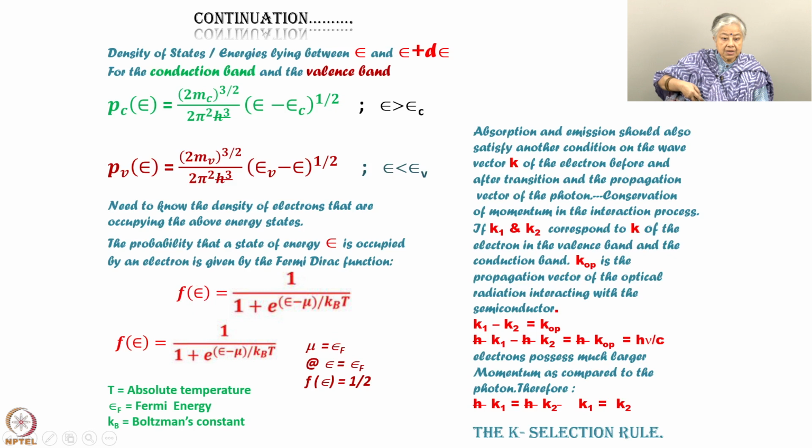Remember, in the last lecture I had just put in this formula, I had not put in the value of mu. Mu is actually a special state called EF. This is the Fermi energy level. And so, the actual formula for the probability of occupancy of the electron in the conduction band is given by this formula, and I have just introduced EF here. What is the significance of EF? Why do I need to put in a term like EF here?